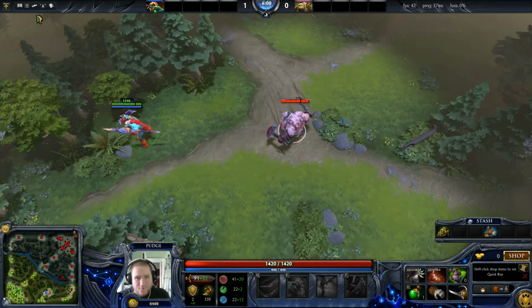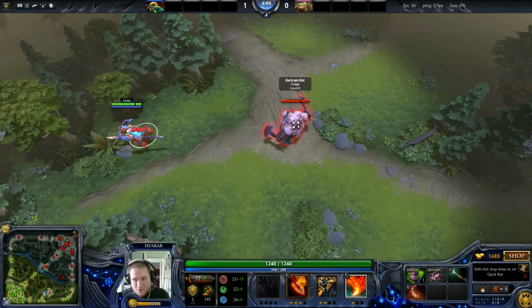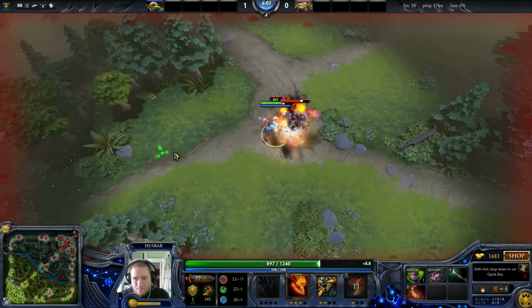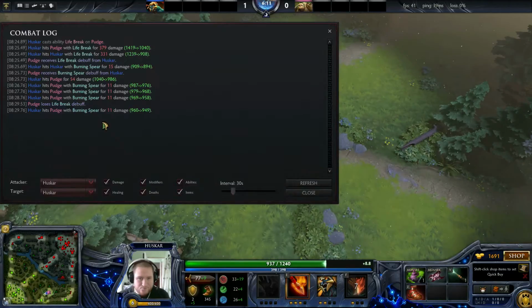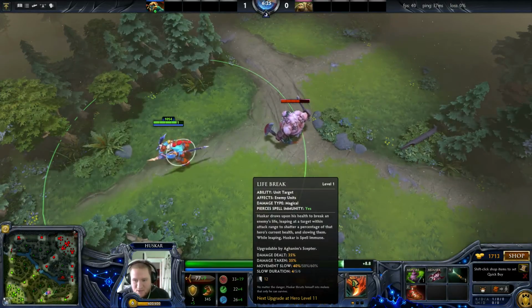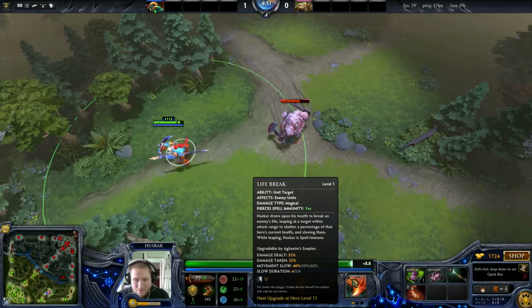Now, if I, for example, cast Huskar's ult on Pudge, so level 1, Life Break does 379 damage to Pudge, and then it does 331 damage to Huskar. Now the damage to Huskar is a percentage of his health that won't change due to resistance.